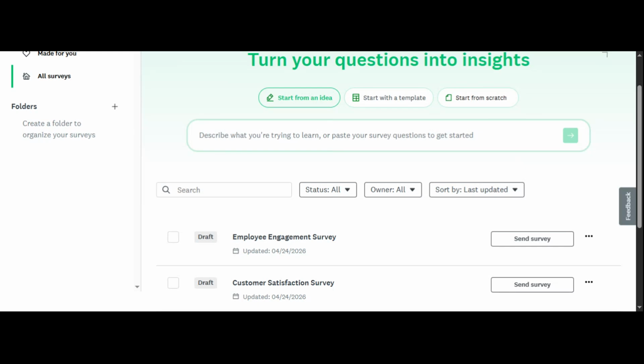If you want to add a text box in SurveyMonkey, this tutorial will walk you through it step by step in just a few minutes. This is a simple way to let respondents type in their own answers, whether you're collecting feedback, running a survey, or building a form with open-ended responses.